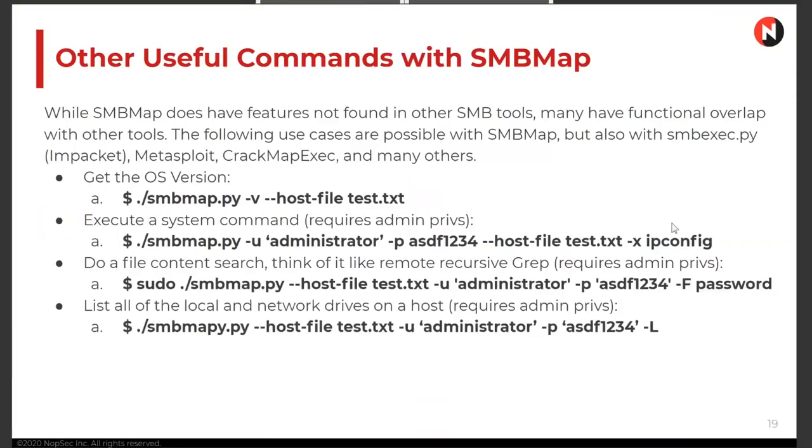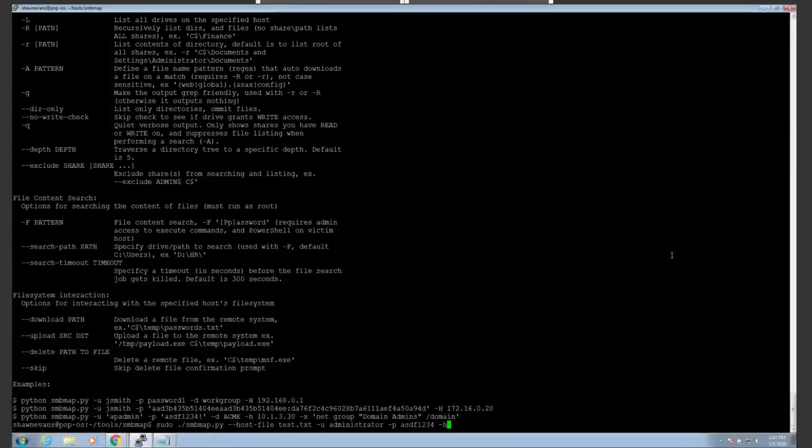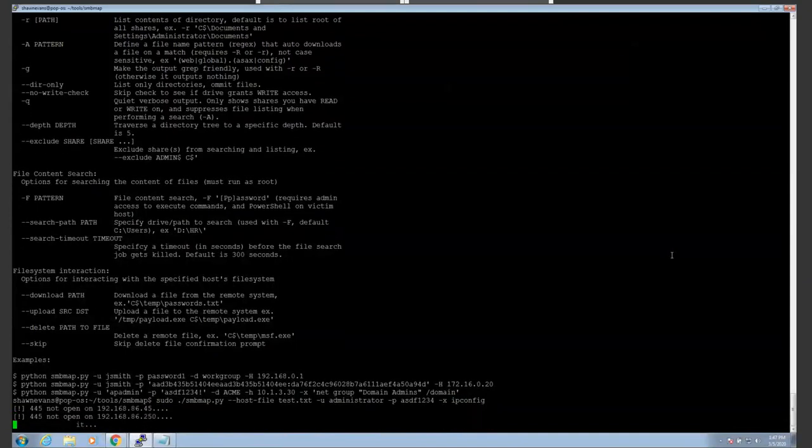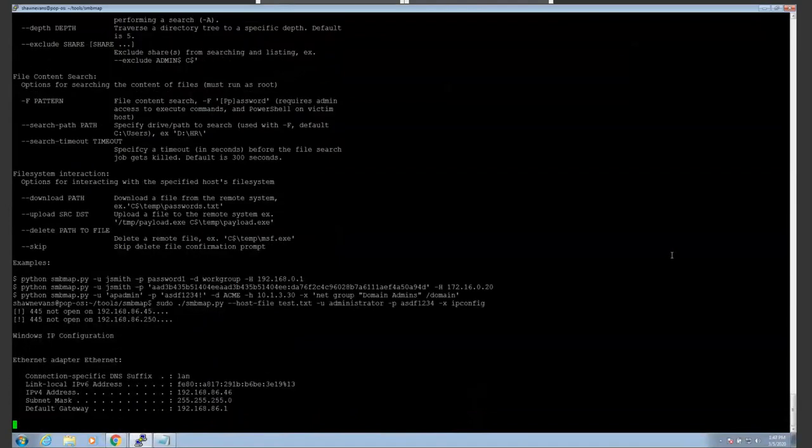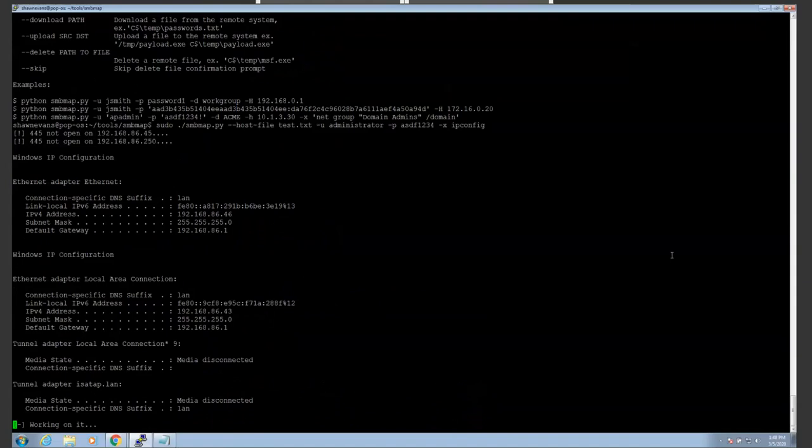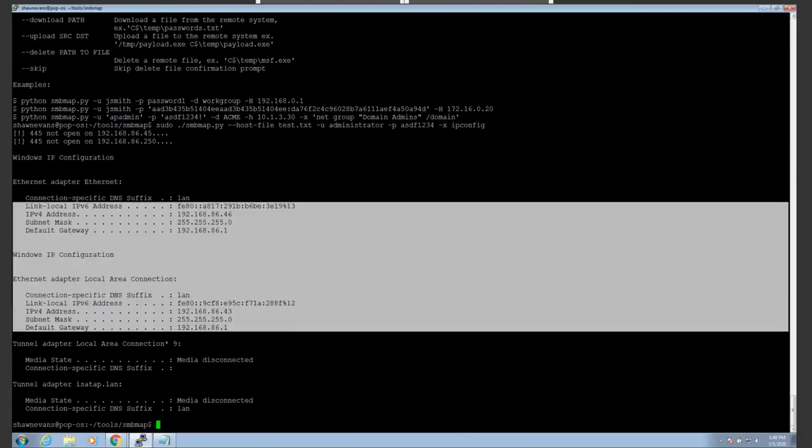Did I miss anything? Oh yes, remote command execution. Can give you a quick idea of that. So let's say we just wanted to get the IP address of a bunch of hosts, because we wanted to find out which ones were multi-homed. So, what host on your network is connected to the environment that I'm connected on, but also an entirely different subnet. And you can see here that we've got admin rights on 2 boxes, and we have an IP config for both of those.